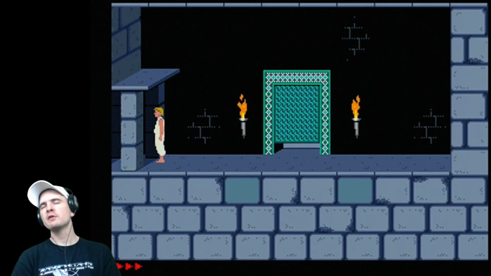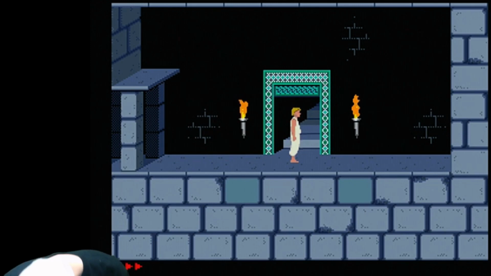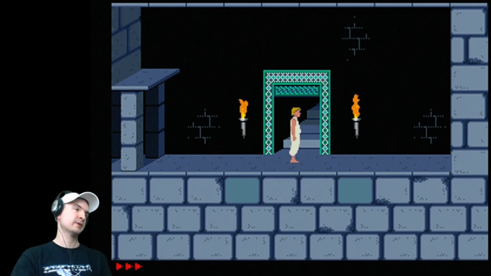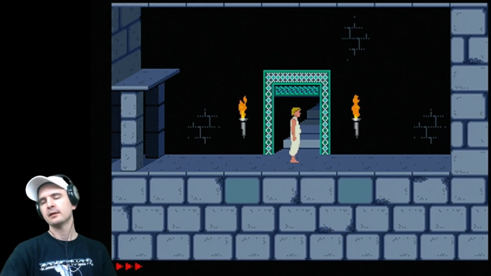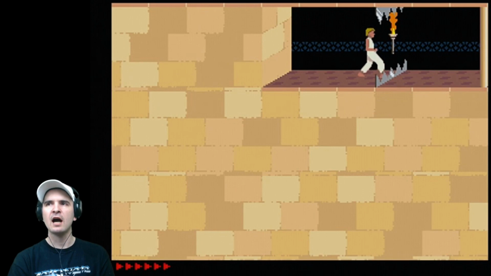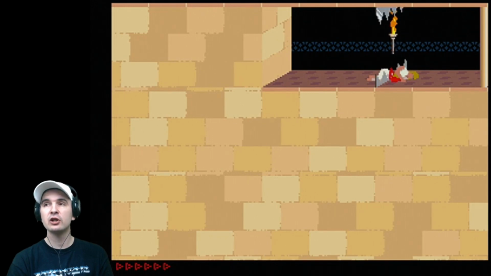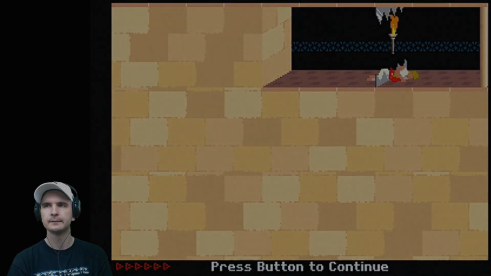So we find the door, we find the switch. You press the switch and the door opens. Oh. Another health increase potion. So now we have 6. Then 6 turned to 0 very, very quickly as a result of getting split in half.